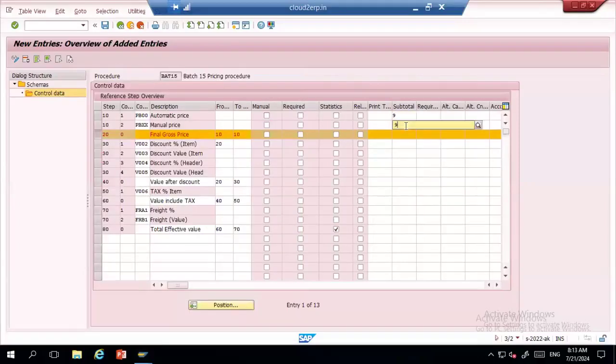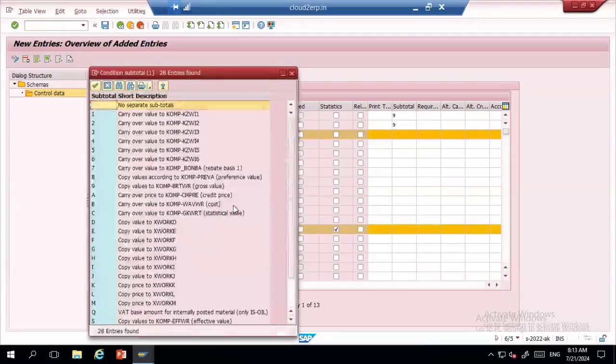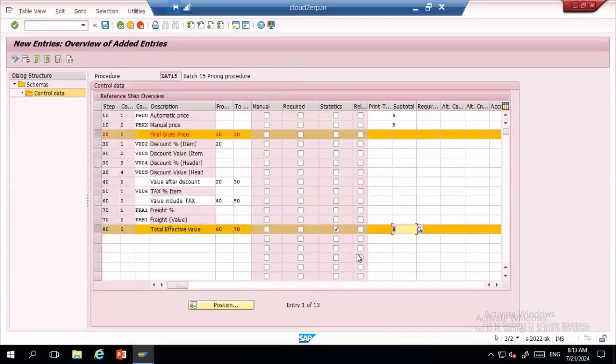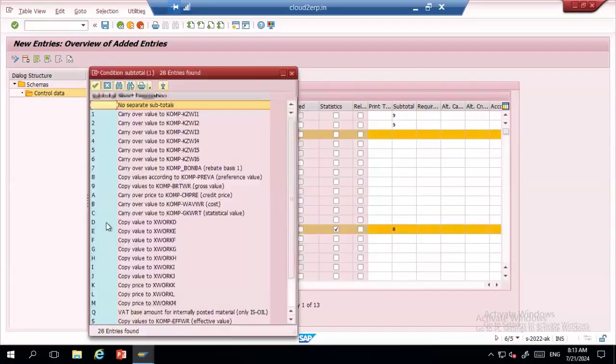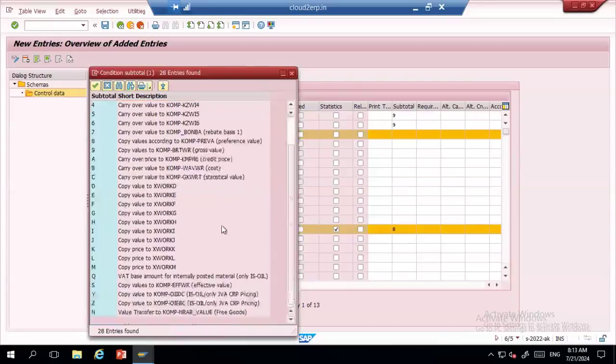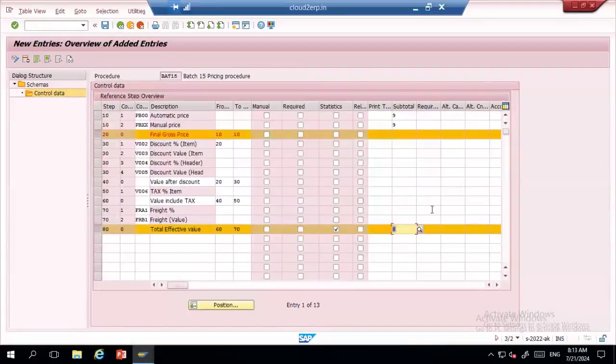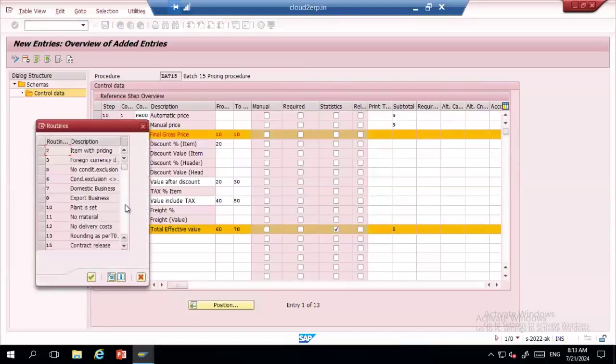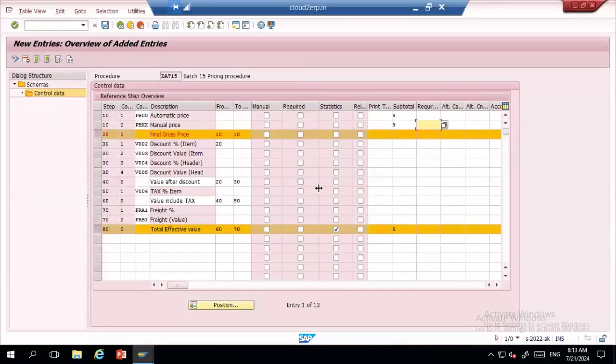And at the end, you should tell that this is the net value. Okay, should be net value is here, effective value. Okay, then if required, you can enter this, or I can avoid this, yeah.